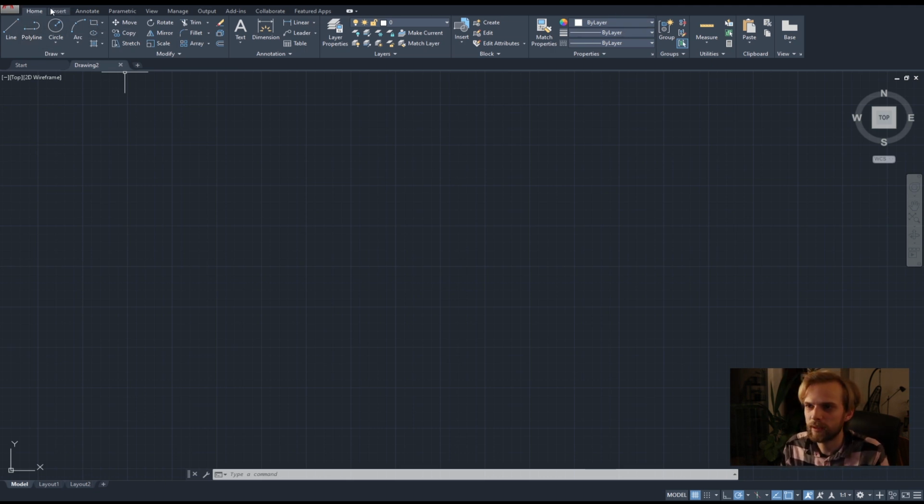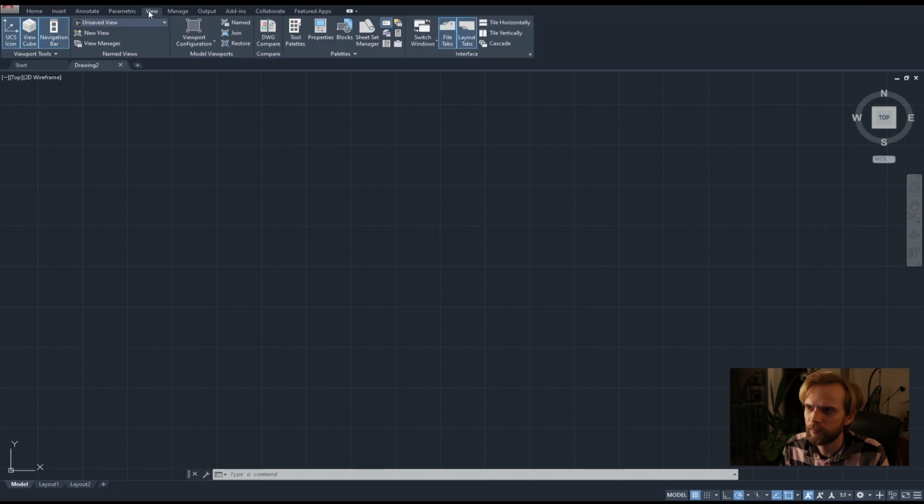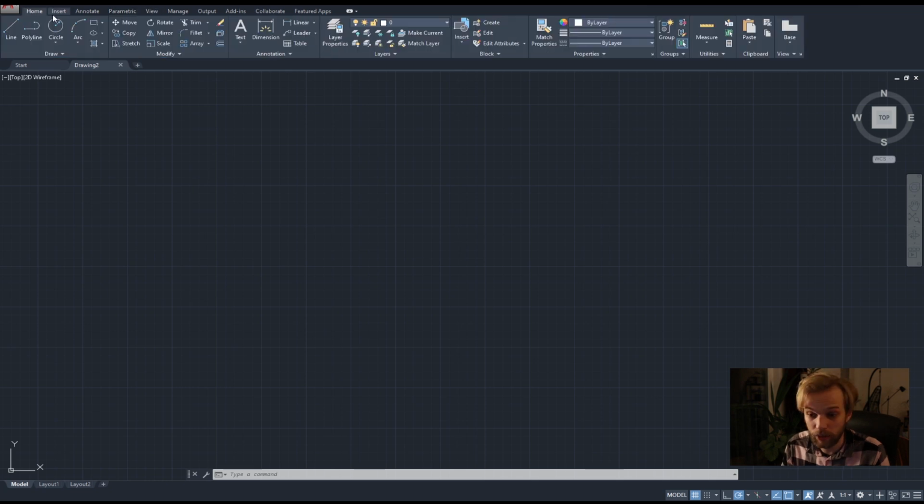The ribbon menu has a bunch of tabs, so it's like categories with the tools that you can use. But honestly, the faster you learn the commands for the tools rather than clicking on the icons of the tools, the better it is, right? Because it speeds up your drawing process quite a bit once you remember the shortcuts or the commands for the tools.